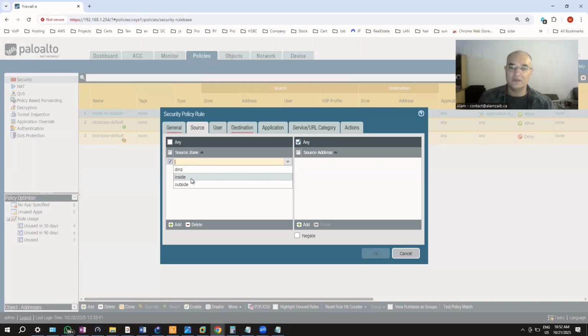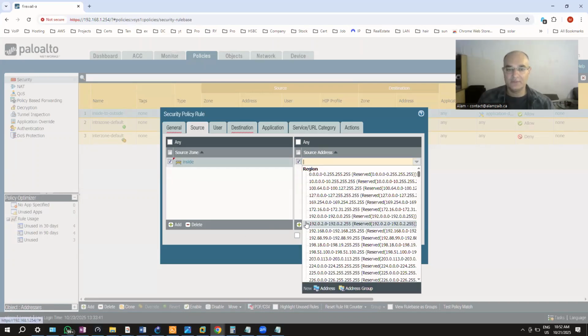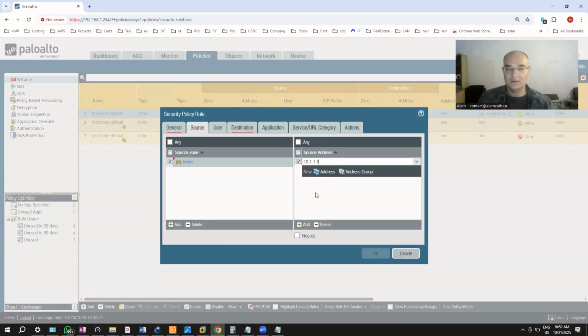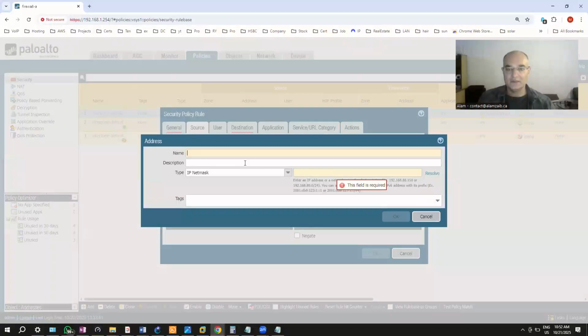If it's from inside to outside, it will be inside, and then the IP could be 10.1.1.1. You can create a new object right from the policy.